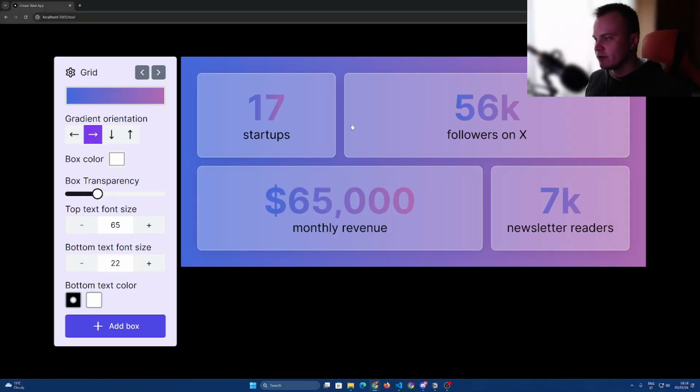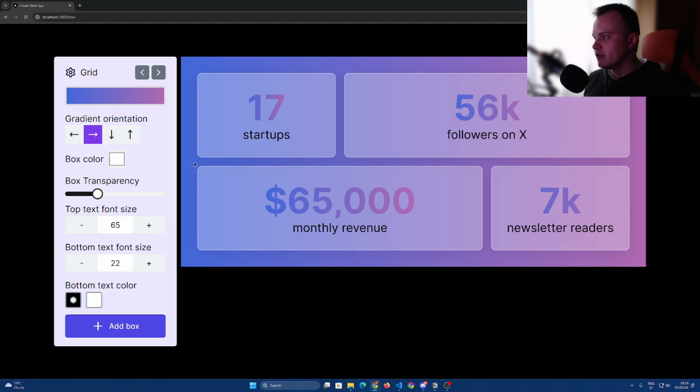I just finished the gradient orientation control, and now it works for both the grid background and text. Controls for iterating through boxes also work great, and I think it does improve user experience, because someone may not be clicking on boxes, so editing would be confusing.